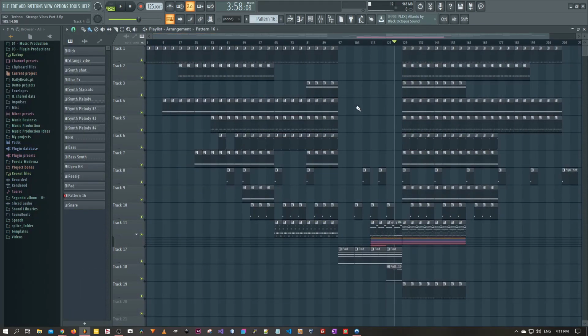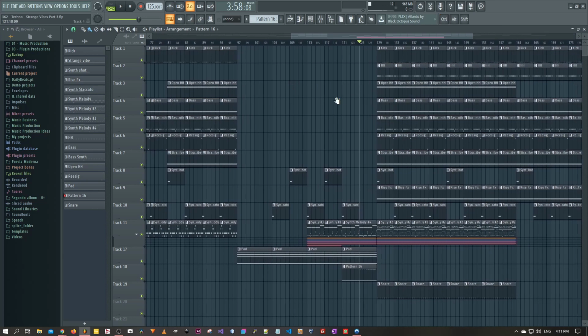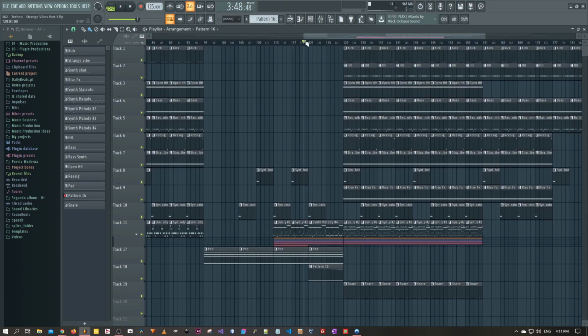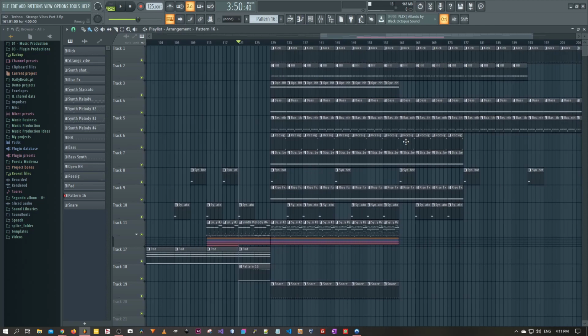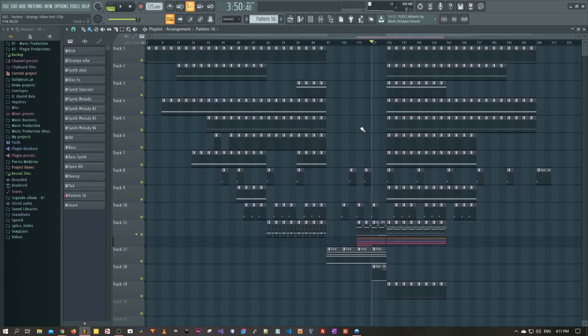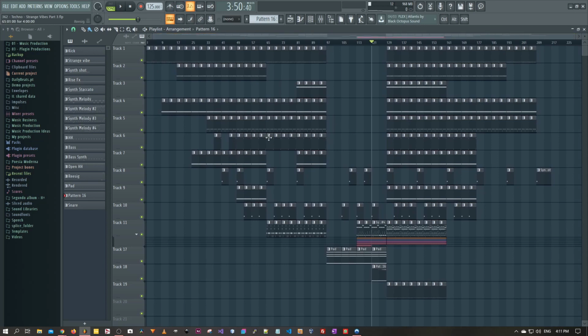It's now complete, I would say. Of course, there is still a lot of work to do with it, like transitions and all that, and making the track better. I think there is a lot of stuff that can also be better. So if you have recommendations, leave them in the comments below. And yeah, I think it's in a good state. Let's see how it develops in the next tutorials.